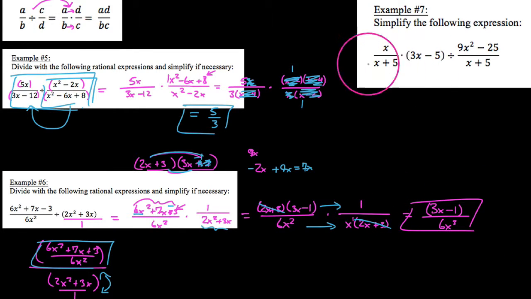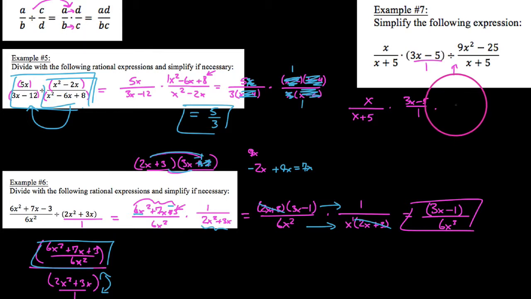So really quickly, we're going to tear this one apart. We're going to say, let's put this over 1. We're going to do order of operations, which says work left to right with multiplication and division. We're going to rewrite this first, though. So we would get x over x plus 5 times, I'm going to write 3x minus 5 over 1. And we're going to take this times now x plus 5. And this is over, now I notice this is a difference of two squares. If it's a difference of squares, these are conjugates. I would get 3x squared, which would give us 9x squared. And then if we were to take 5 times 5, or 5 squared, we get 25.